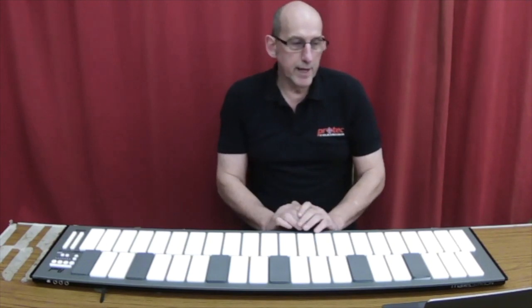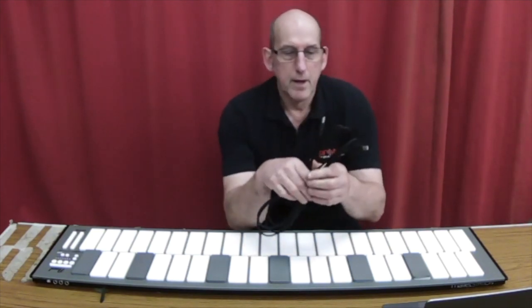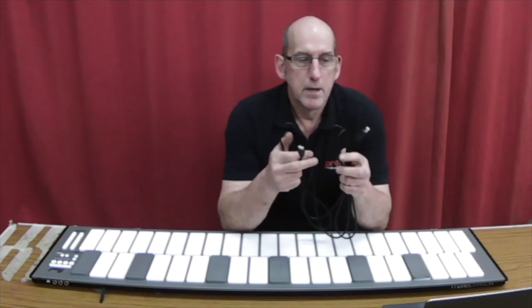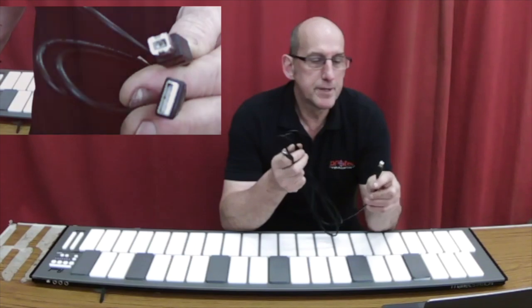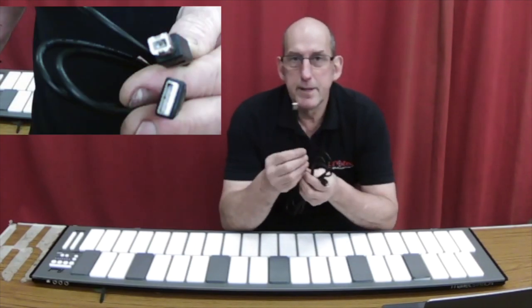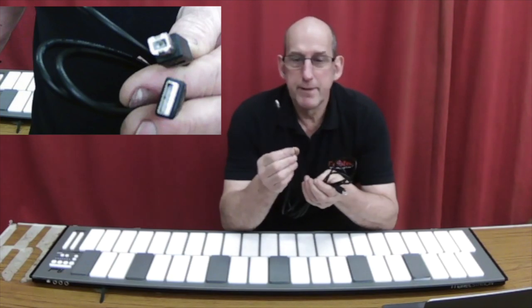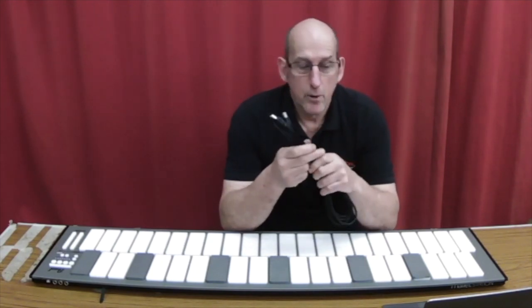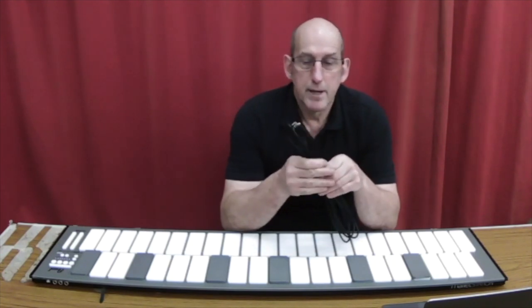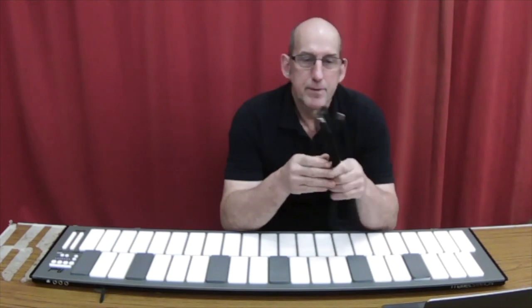Coming with it also, you will get a USB lead, which is this. This is a USB-B, which is a computer fitting that people are familiar with for printers, etc., and to a USB-A, which is a fairly standard USB fitting. Fairly standard, that is, unless you have a newer iPad, an older iPad, or some of the newer PCs and laptops, which are all coming with a USB-C fitting, right?